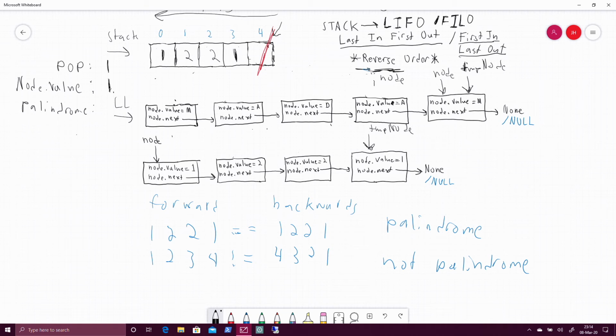They're both equal, so continue on. I'll also pop that, and now we need to increment our node. Okay, a little long for this video, you can continue on with this. Now we're going to pop the next value in the stack. The value we pop will be 2. Sweet. We've also incremented temp node. Node's value is right now 2. They're still equal. Continue on.